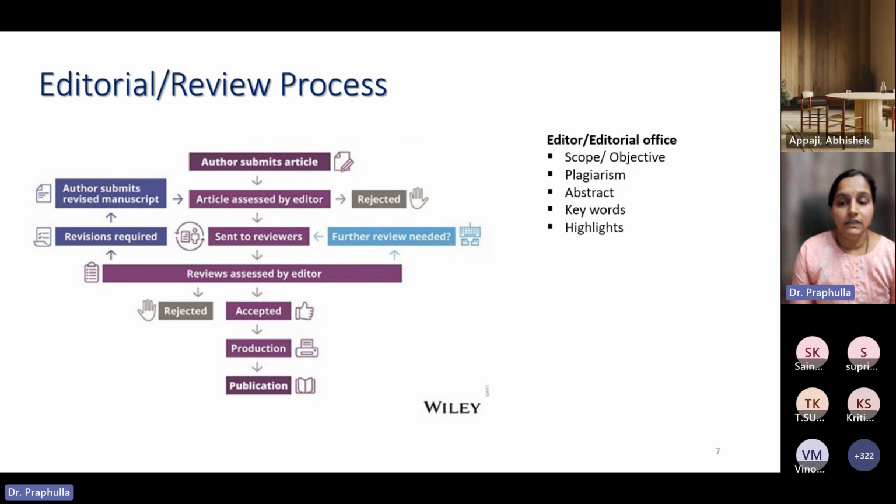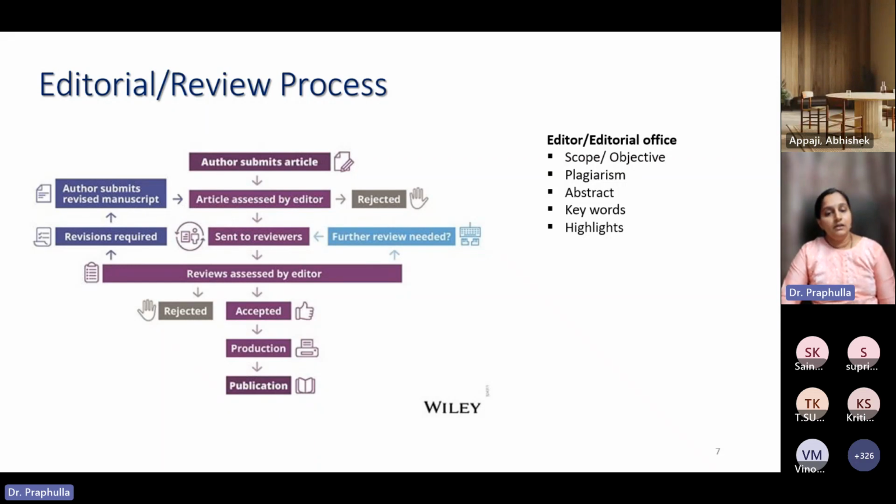Let's say everything is correct, then it goes to the reviewers. Generally, the editor will assign 3 reviewers, so that if one reviewer says yes and one says no, then based on the third reviewer's decision, we can take the decision. We can suggest the names of reviewers while submitting the article. They might choose the same reviewers, and they have every right to change the reviewers also.